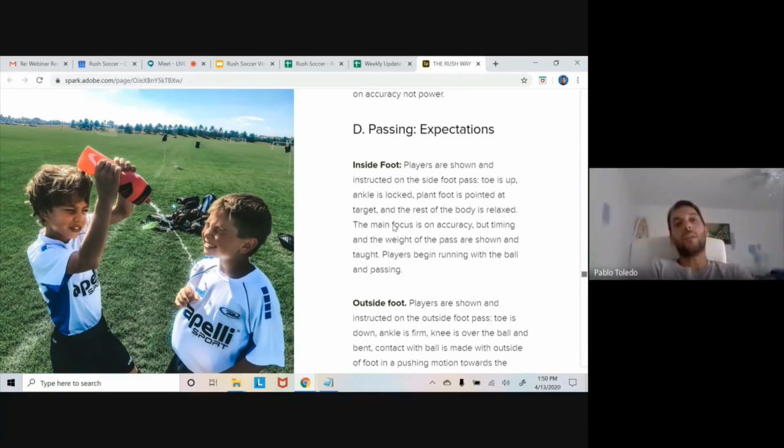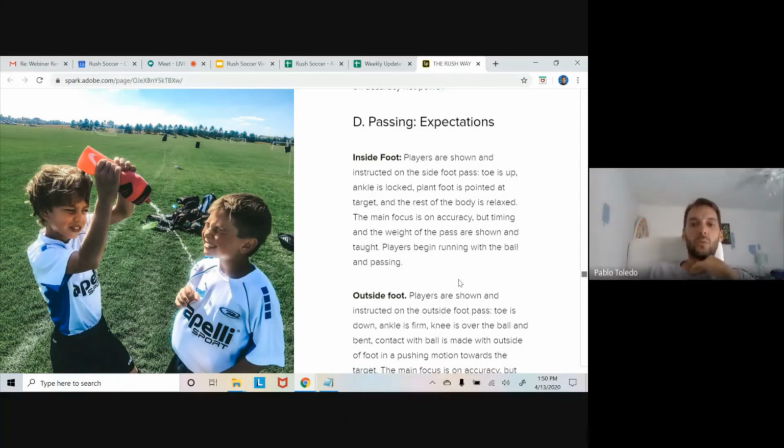Completely. Exactly. That's what I was trying to express. I think it's more of a benchmark and a guide. When you read player expectations, first of all, if you have a player that is capable of doing all of these expectations, well, you're probably seeing a pretty good player for the age. That's the first one. And the second is, like you were saying, how do I progress? If I have my kid that is capable of juggling twice with one foot, okay, where do I go? Like what's the next step? And these expectations, I think, they help you, they guide you through the process.